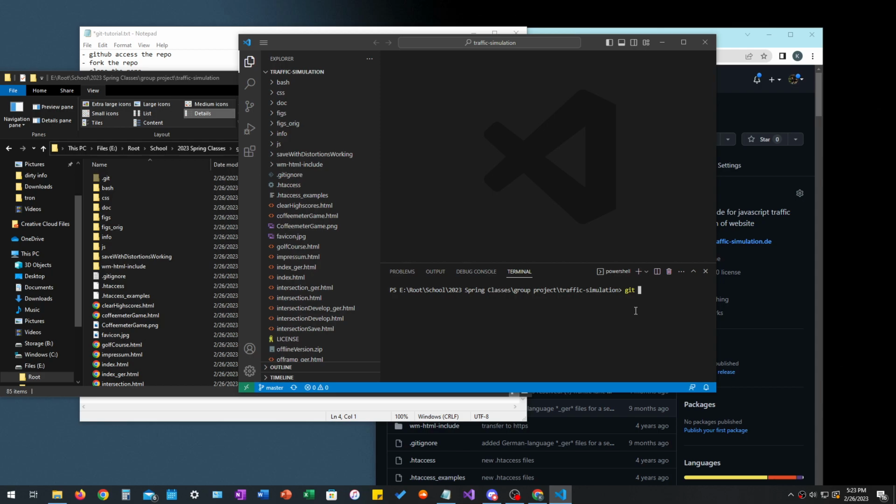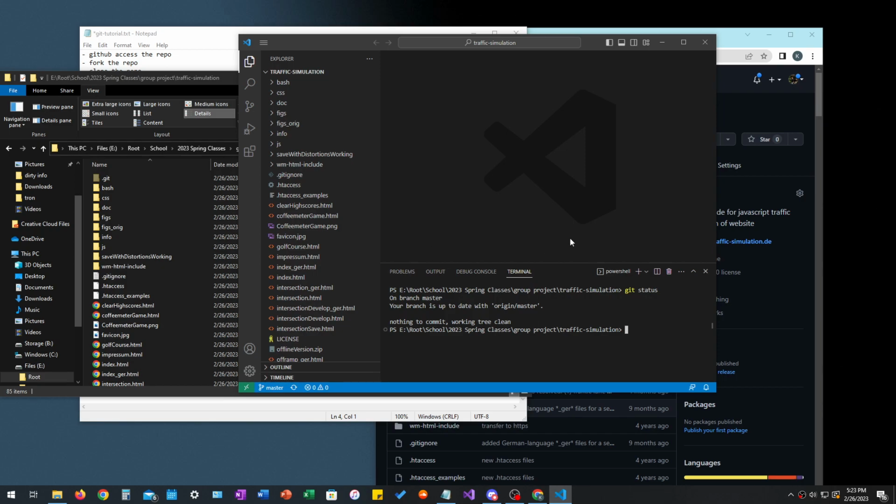So let's say I want to do a git status. I haven't made any changes yet, so it should tell me that I'm on master and that I have a clean working tree. There we go, boom. So we know that Git's working. If you don't have this, that means something's wrong and Git is not working properly. You're probably going to have to Google to figure out what the error is. Otherwise, you're with me and we can continue moving on.